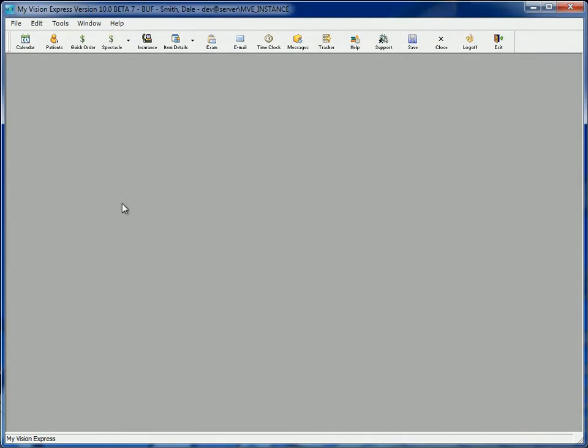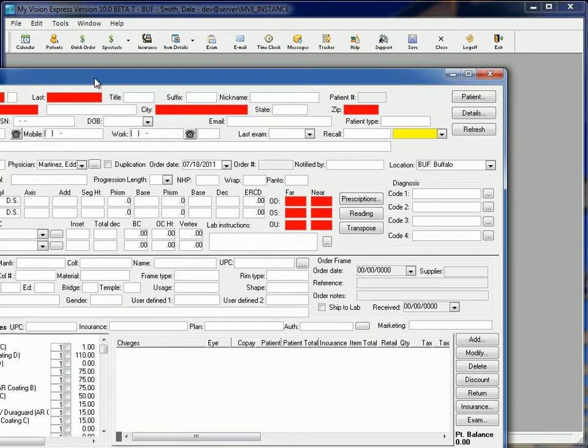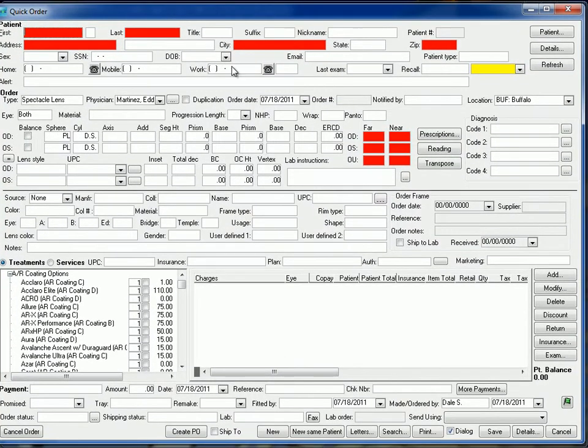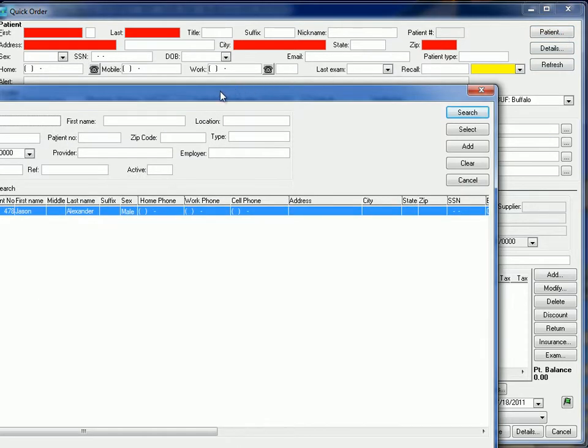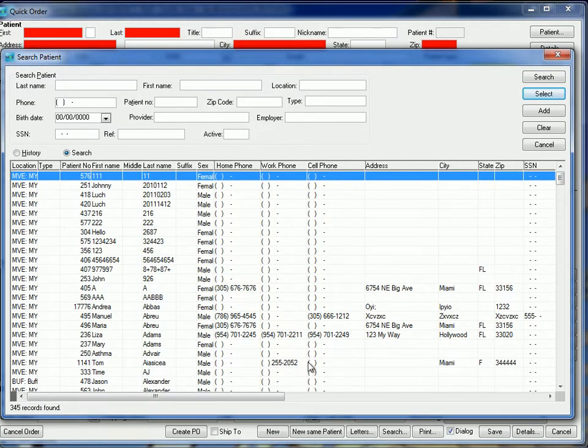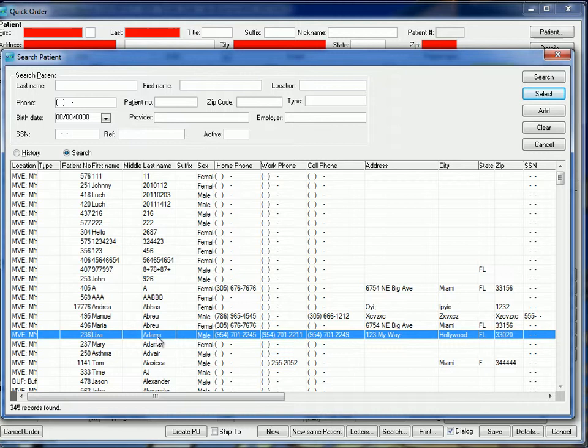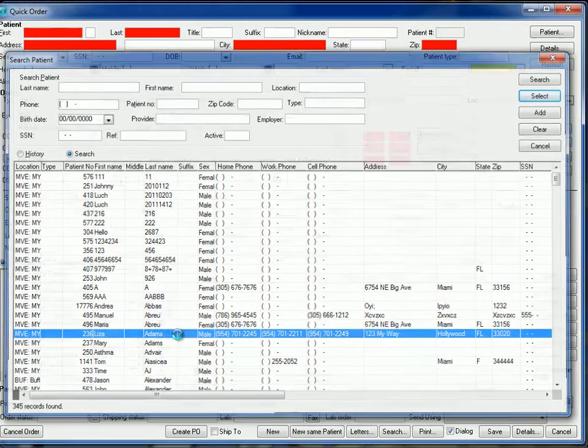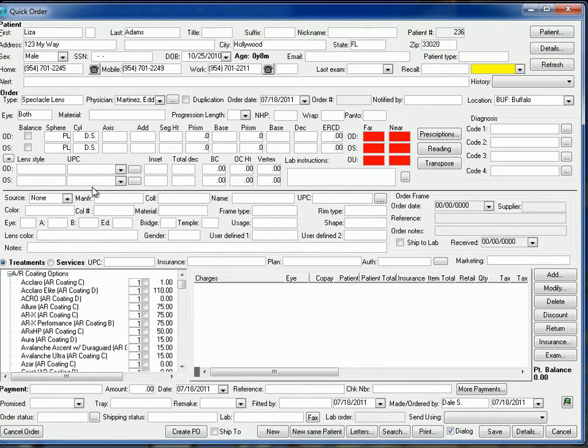We're going to create a quick order. And as you can see, here is the quick order, and we're going to select a patient. And we're going to go to Liza Adams. All right.